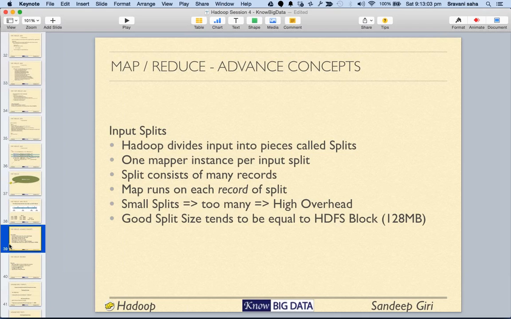Hadoop divides input into pieces called splits. So on top of the blocks, when you start your Hadoop job, when you say hadoop jar your code, at that moment input splits are created on top of the blocks. That is the logical representation of the data. These input splits are of various kinds. There are many kinds, and in case you demand your own, you can create your own input split. Other than the block, an input split is more relevant when we talk about Hadoop MapReduce. Each input split contains many records. I'll talk about it more.